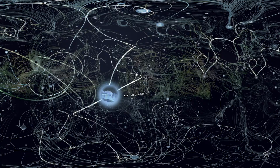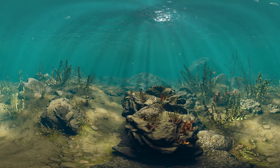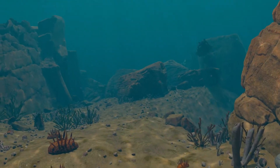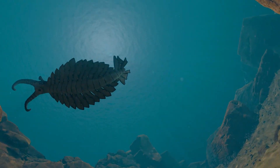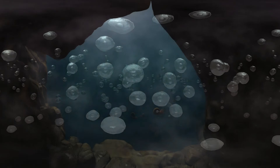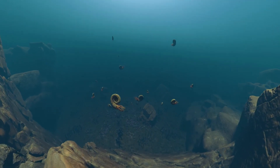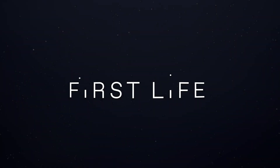By pre-rendering complex CG stories in stereoscopic 8K video, First Life is able to achieve its wonderful natural history storytelling at a quality that sets a new bar for media in mobile VR headsets. Producing First Life has shown us that we've reached a milestone for immersive storytelling. Just like the Cambrian Ocean period, we've entered a new era where realizing or recreating stories beyond our imaginations is finally possible — and all in a way that really lives up to the expectation of what we think VR should be.